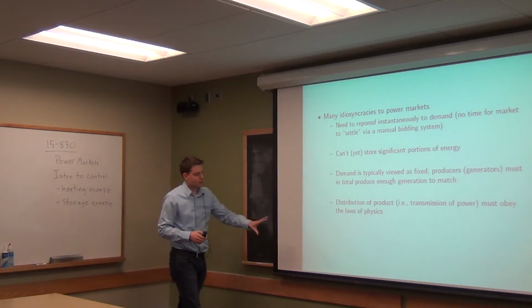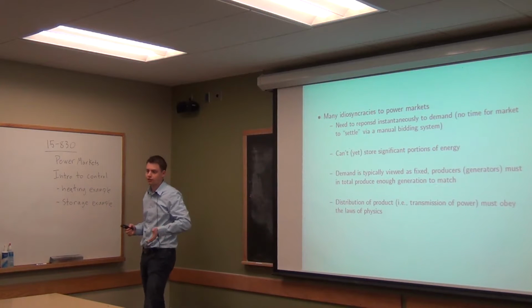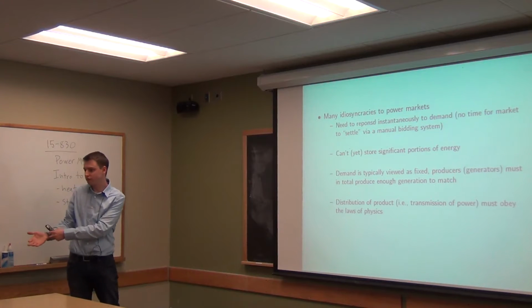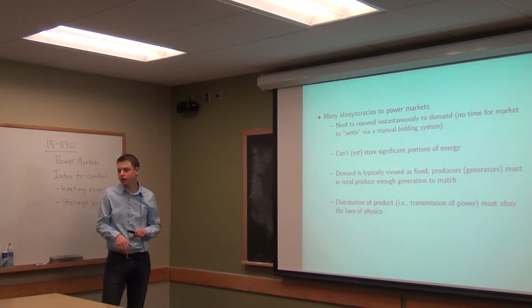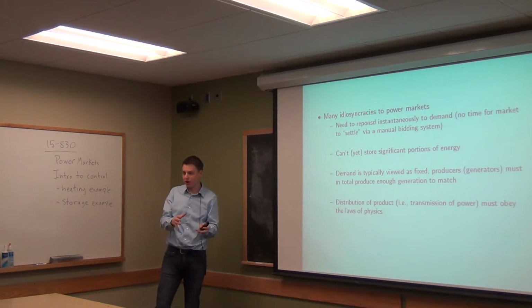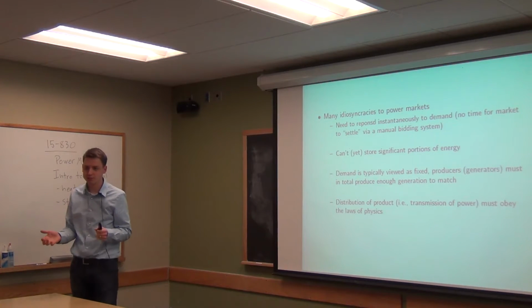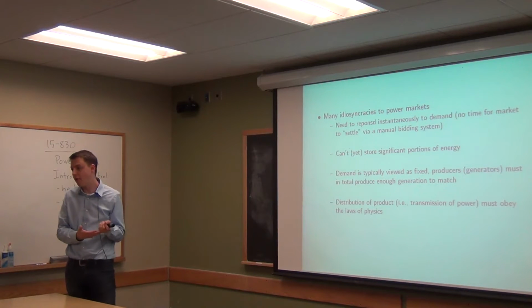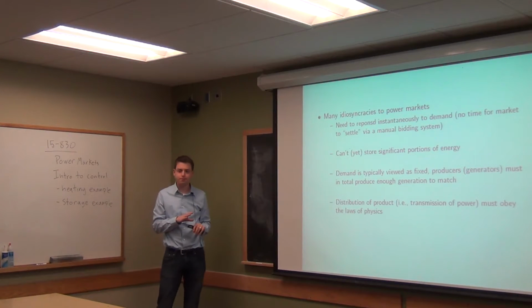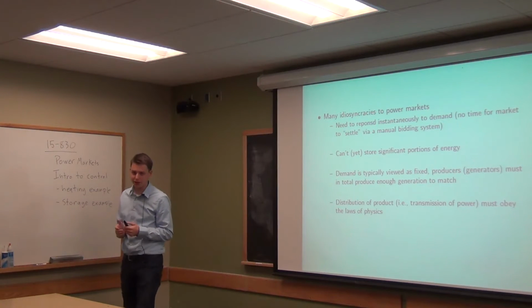And then finally, the distribution of this product, electricity, has to obey physical laws that have constraints, right? Most goods you can just put in a truck and ship somewhere else. I guess there's some cost involved in that, certainly. But with electricity, you really can't just take some amount of electricity generated somewhere and consume it somewhere else without consideration of the power flow that this actually causes. So all those physical laws we learned about in power flow are relevant to how you actually create this market. And all these together create some very interesting situations in power markets.